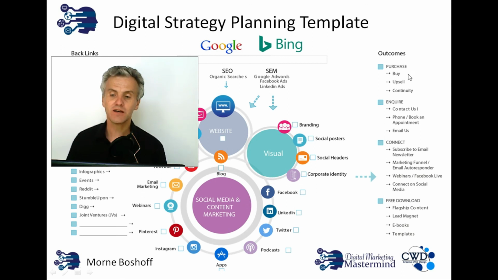Do you want someone to buy from you? Do you want them to inquire, to contact you? Do you want them to connect with you on social media? Or do you want them to download something, an ebook, or let's say a catalog? All of these elements together form the basis of your digital strategy.